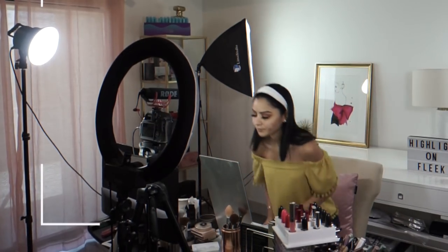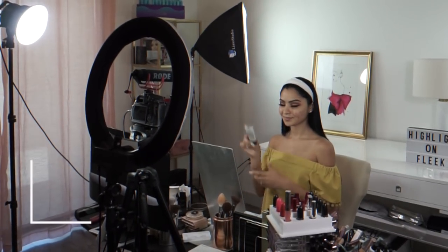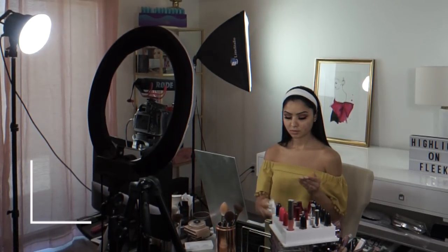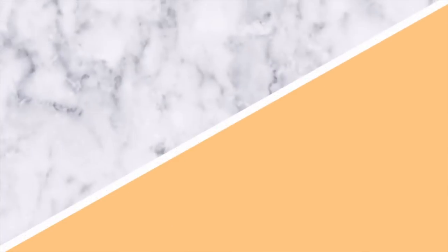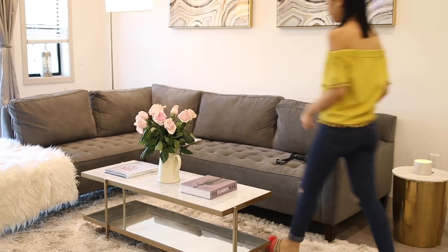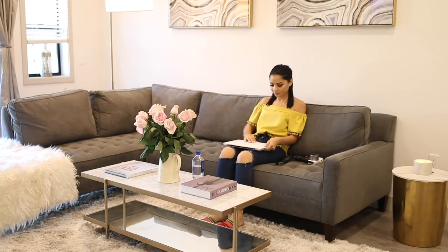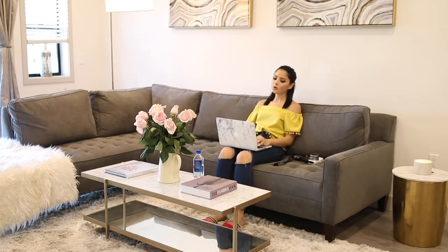Now moving on to my outfit — for my top today I'm wearing a really pretty bright off-the-shoulder top with dark denim and regular sandals. I'm filming a video and this is a behind-the-scenes look at how I film and my setup. I feel like setting up takes longer than actually filming. Today I'm actually filming a first impression. Once I'm done I just head over to my living room and start importing all the files, so once I get back home I can start editing my video.